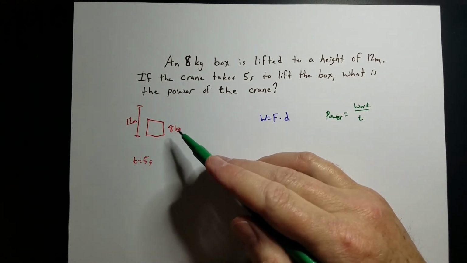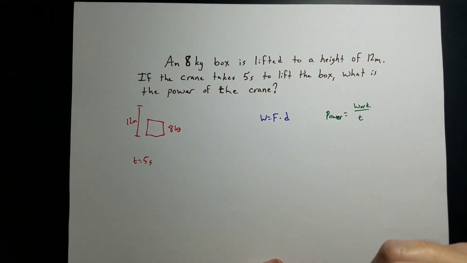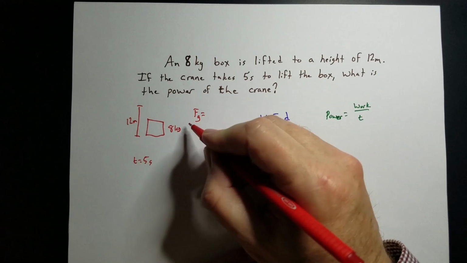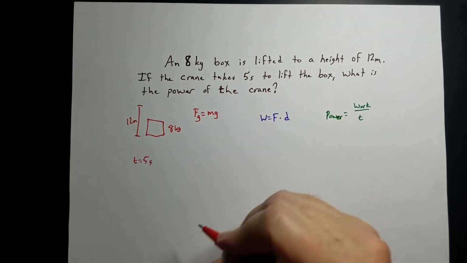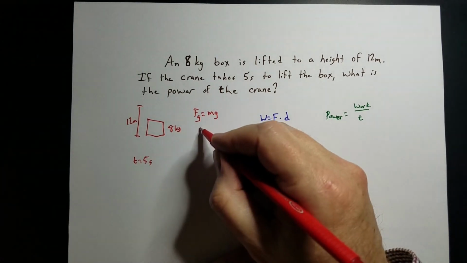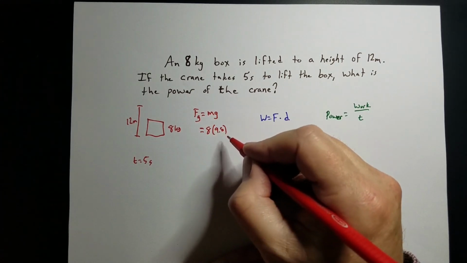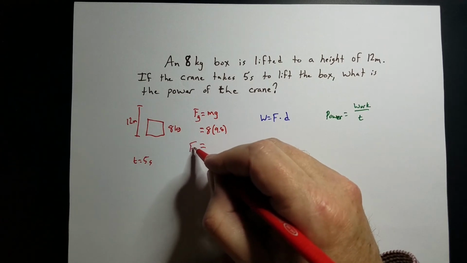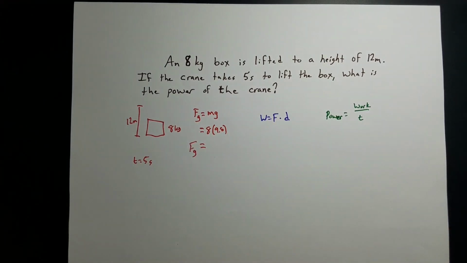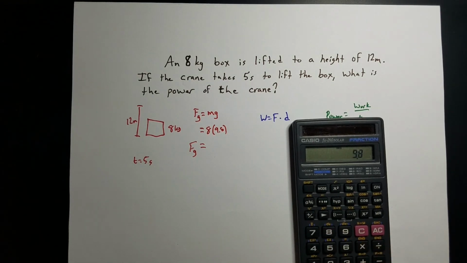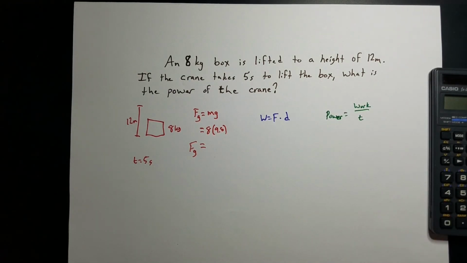We don't have a force, we have a mass. Well, the minimum force we have to exert to move that block is equal to the weight of the block. So if I know the mass, I'm going to have to go back and remember how to figure out the weight. So weight is mass times gravity, which on the Earth is 9.8 meters per second squared. And so that force is 8 times 9.8, 78.4.